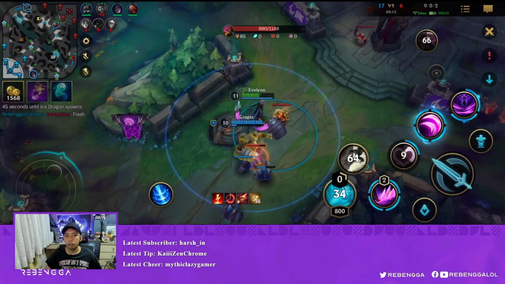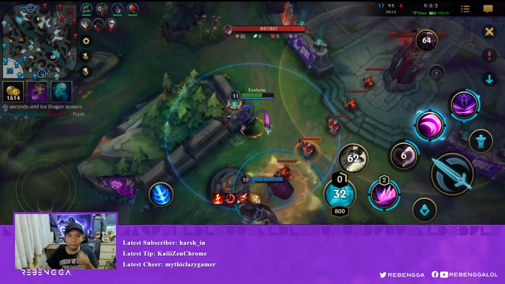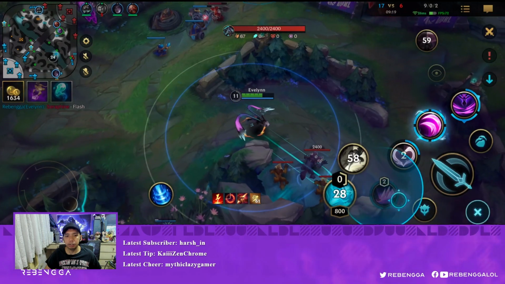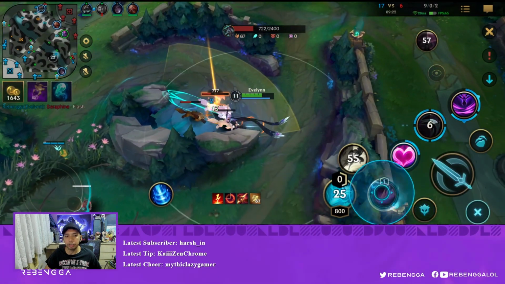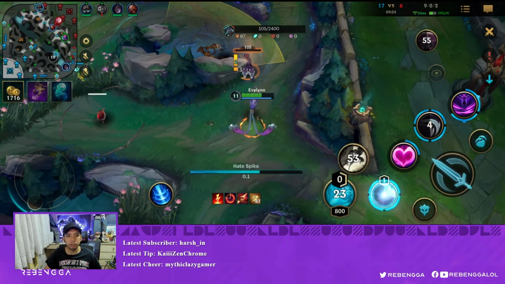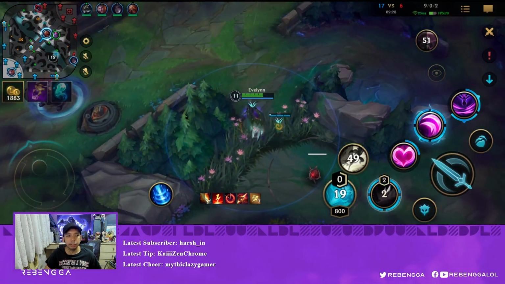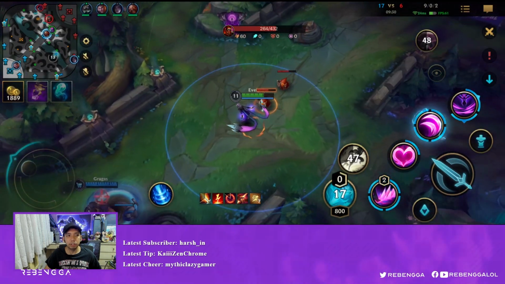I have my ulti for an escape. I wait to see if someone wants to CS, because I have ulti. But seeing that they went back to the fountain, I just go back to the wolves and clear this camp. With the dragon spawning soon, I don't want to go home yet, because my item is not yet completed.